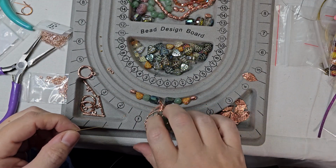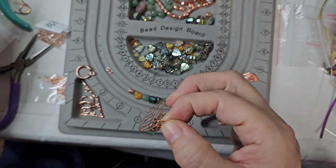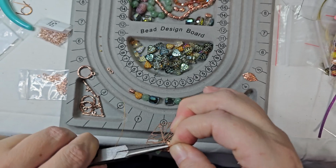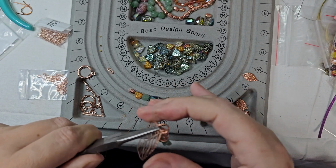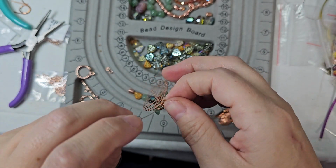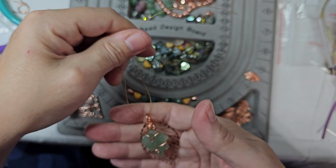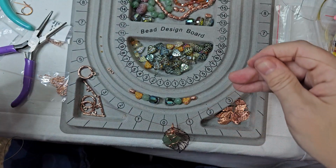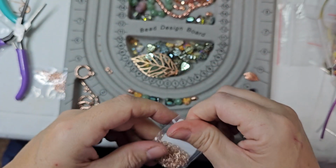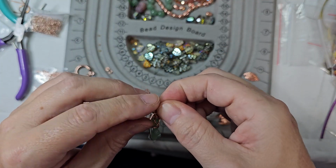All right, so I'm going to start by making sure this jump ring is 100% tightened up, just because I don't want this opening up and having the pendant fall off. You could also, if you wanted to, maybe double up on jump rings, but I'm not going to. I could put chain through that. The possibility of clipping on a chain, but I think that'll be fine.